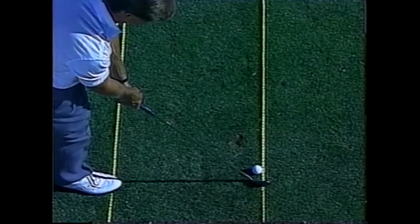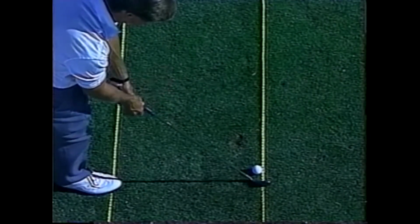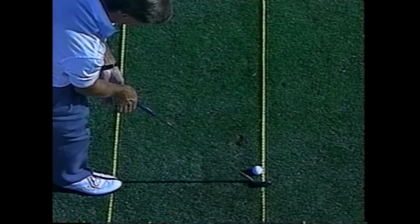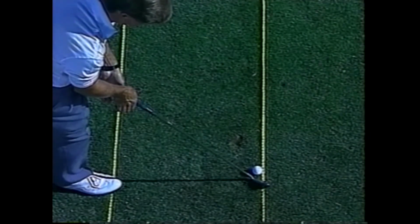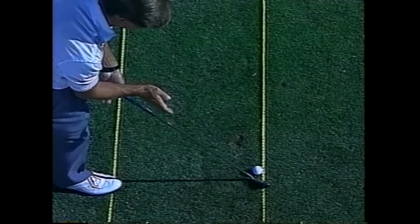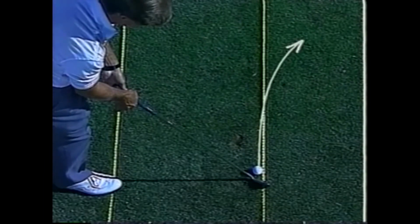In this part of the faults and cures, we're going to talk about slices and hooks. Now, it's important to note that if the club face is coming through open to the target line, your golf ball will slice. In other words, an open club face will put side spin on the ball and create a slice.